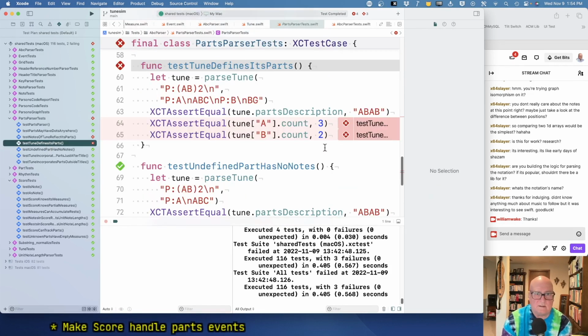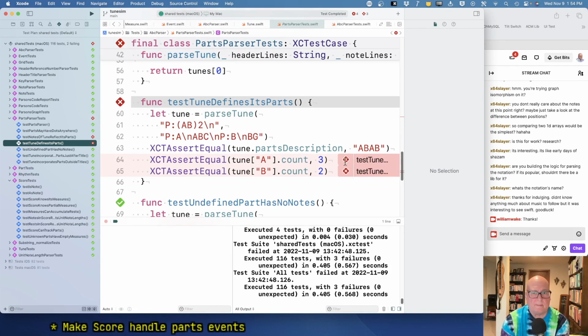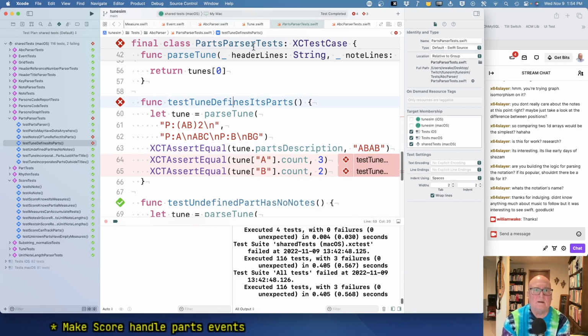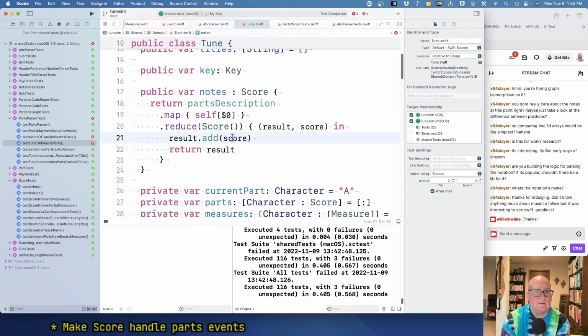Now, let's see, same thing here. Yeah, because it's got the, okay, tune, score, all right, score.